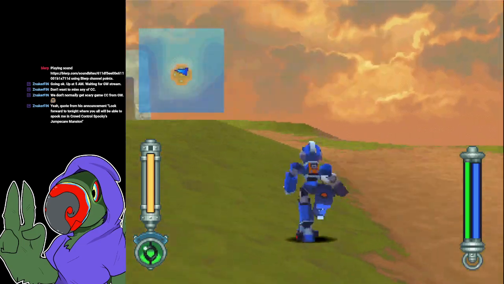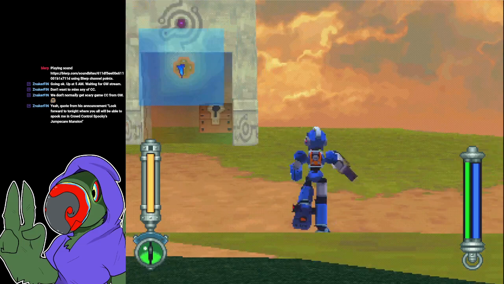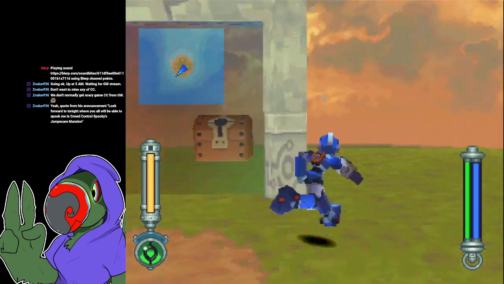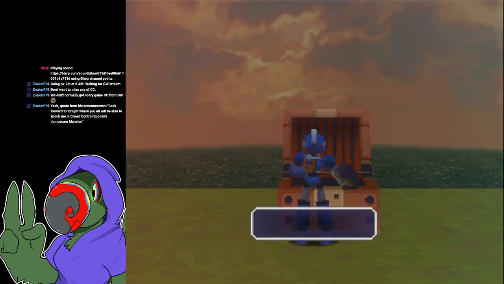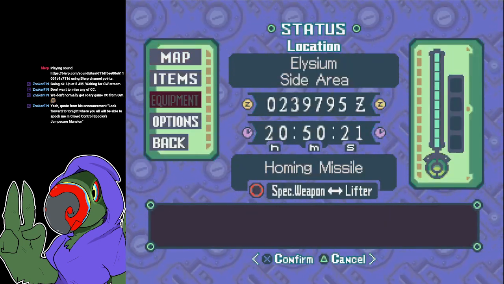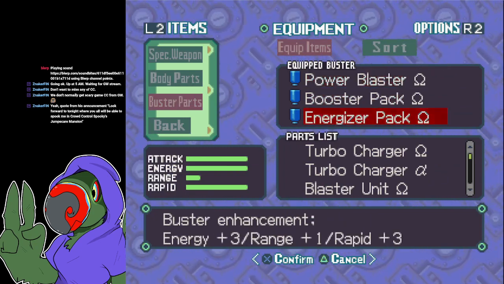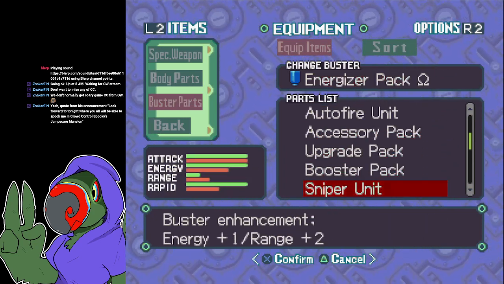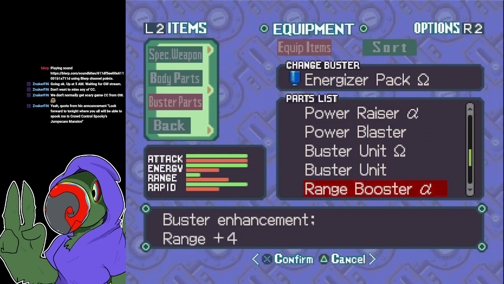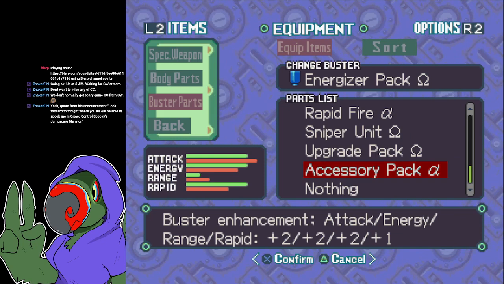Are there other gates down here that... Okay, yeah, these ones... Test here. Okay, that's cool. Accessory pack alpha. What does that do? Sounds cool, whatever it is. Better than my original accessory pack. Oh, hey, look at that. Yeah, attack, energy, range, and rapid, all in one. Okay, that's kind of nice.